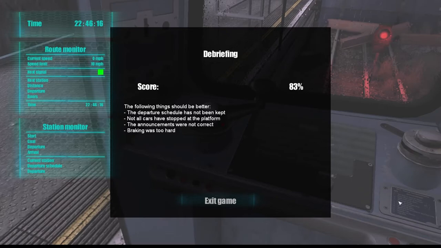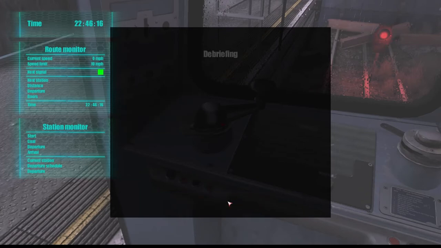83%. The departure schedule has not been kept. That wasn't my fault. God's sake. Not all cars have stopped at the platform. Okay, fair enough. The announcements were not correct. Okay, fair enough. Braking was too hard. If you say so, I think my braking was alright. But if it says so, then okay. Fair enough.